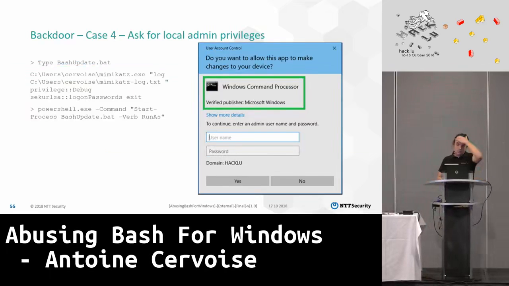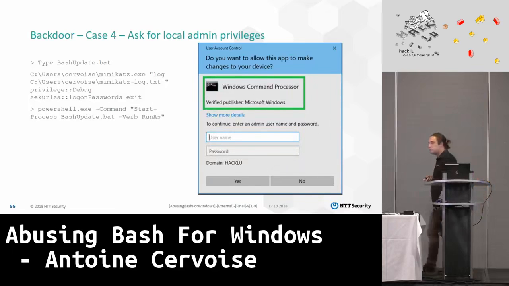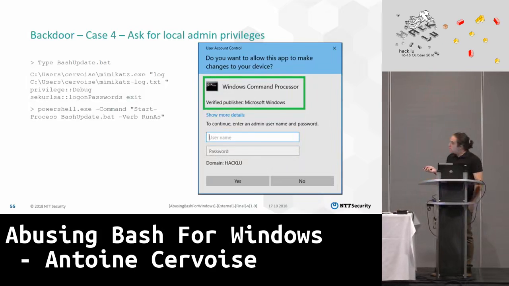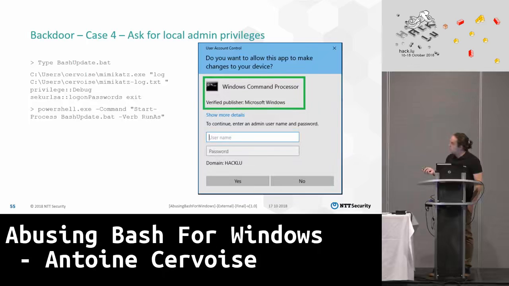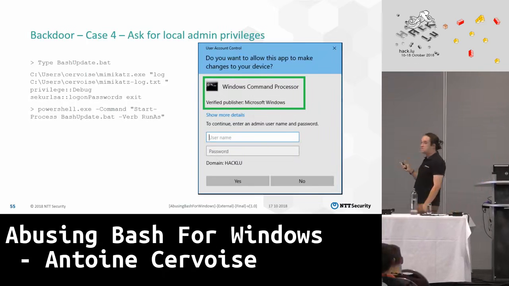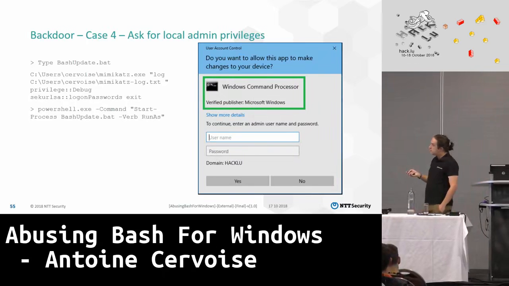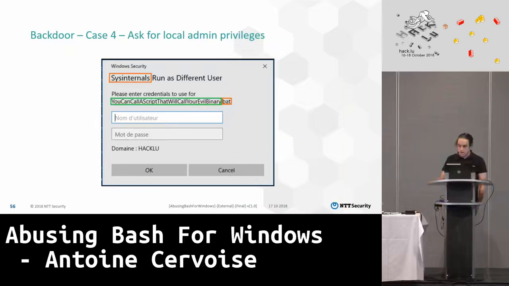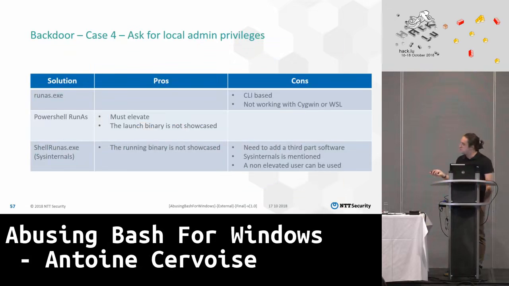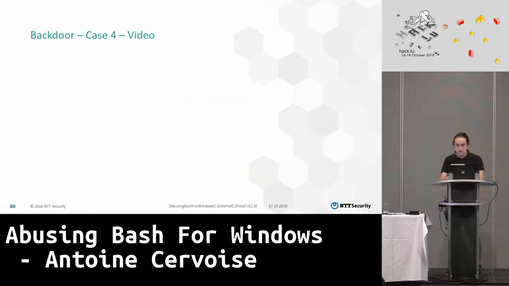On the PowerShell side, that's what is really nice. The user must elevate. If you use a non-privileged account, it will not work. It will ask him to retype a password. And if you run a script, it will tell you that you are running Windows command processor. So if you put Metasploit or Mimikatz in a CMD bat file, it will tell you, oh, it's signed by Microsoft, but it's not. And if you are using Sysinternals, there is some stuff like saying Sysinternals bat. It's pretty weird. So as the user must elevate with PowerShell, I chose that.